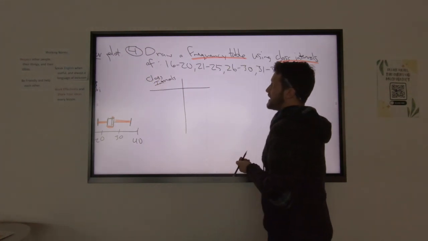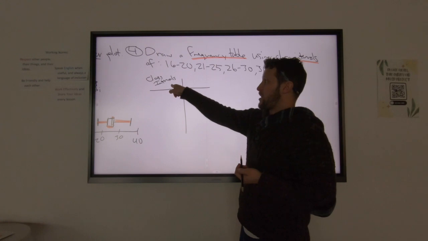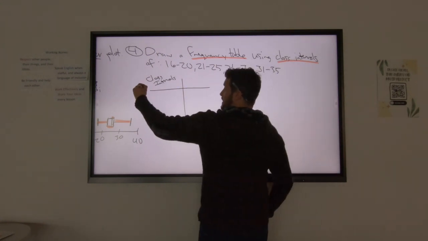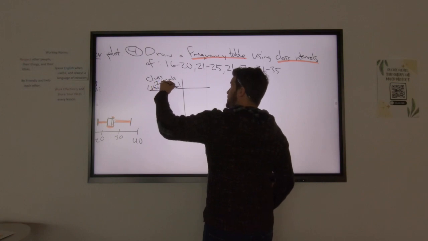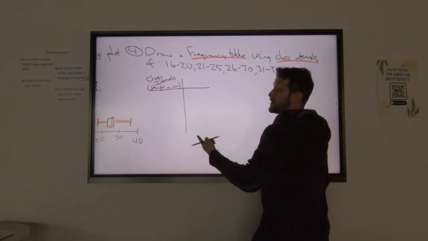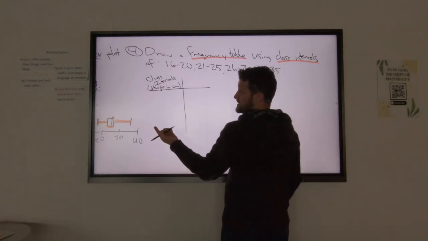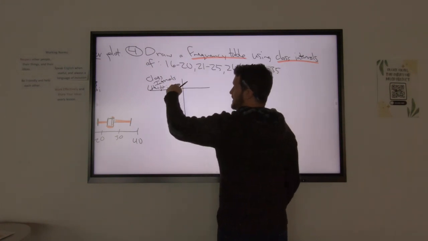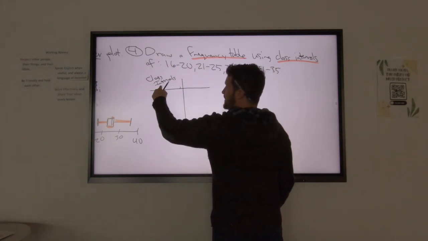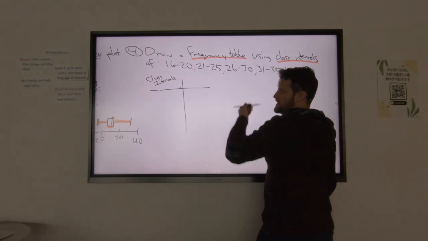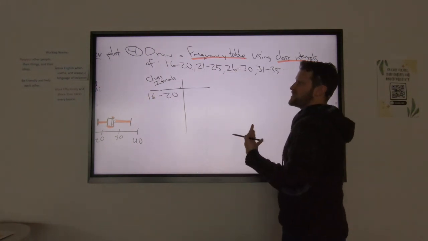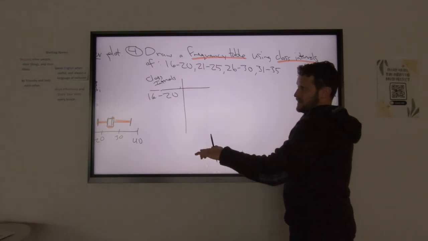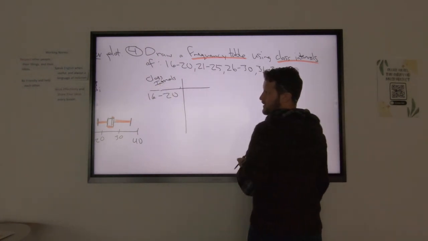If we had a context to this, I would put that context over here. This might be like height in centimeters or something like that. But it would have some context to it if that context existed. In this case, I haven't given any context, so I'm going to delete it, but I would just say these class intervals mean things. Like this 16 through 20 is something that was measured in that data set. So we should give that measure a name up here.